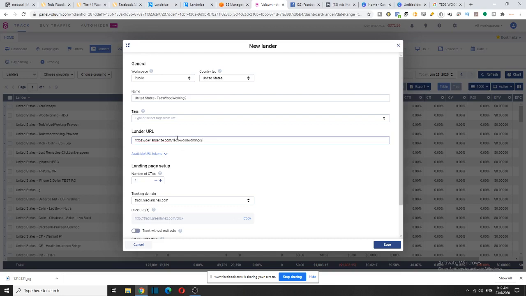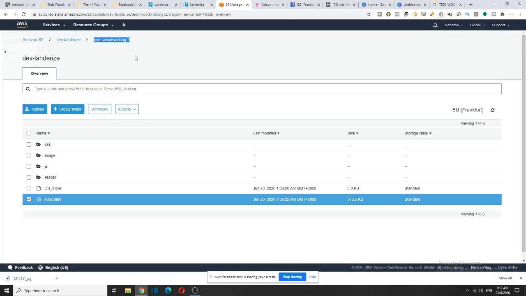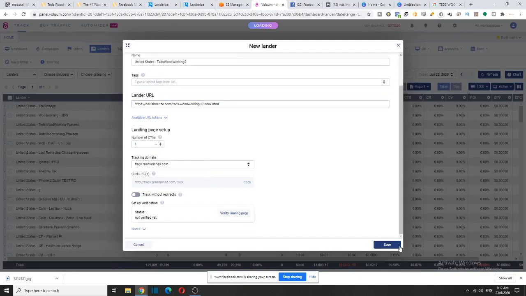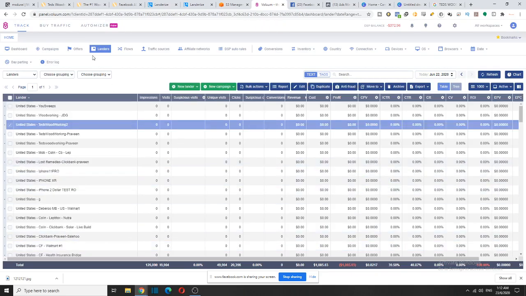So this one can either have a dash or not, totally depends on you. And finally, you're gonna slash again and index.html. Okay, this one, the beginning and the end never change. The only thing that change is your domain and your folder name. That's it. These two remains the same. This is because when you go to your folder, you can actually see that your landing page is in the index.html format, and that's what we want the Voluum to know. So once you have done all that, hit save, guys. Simple as that. Make sure you follow everything step by step.